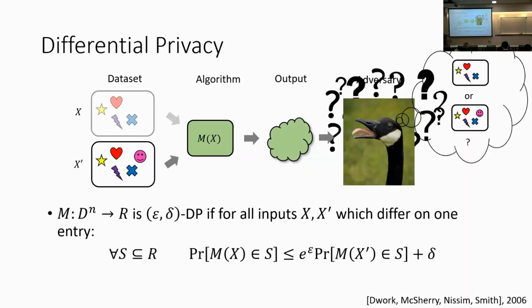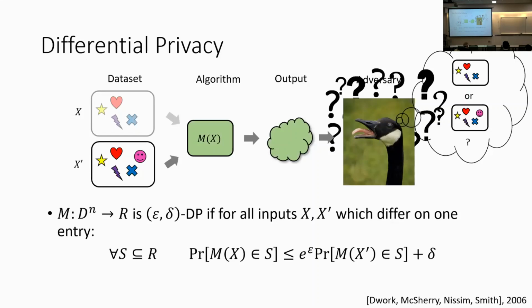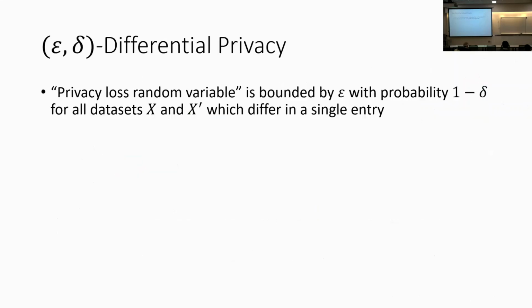Okay, anyway, again, that's the definition of differential privacy. The specific definition isn't too important. Just trust me in saying that this is a rigorous notion of data privacy, which hides the contribution of single individuals. Another way of wording differential privacy is there's some quantity called the privacy loss random variable, which quantifies how much information is leaked about whether the input is X or X prime. What differential privacy says in another way is that the privacy loss random variable is bounded by epsilon with probability 1 minus delta.